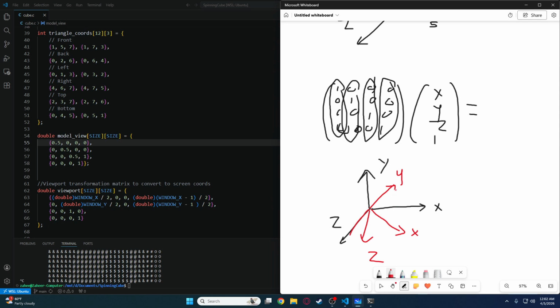And let's say y is going to be, let's just say this is 1 1. So y is going to be 1 1 0, and then 0 for the homogeneous.